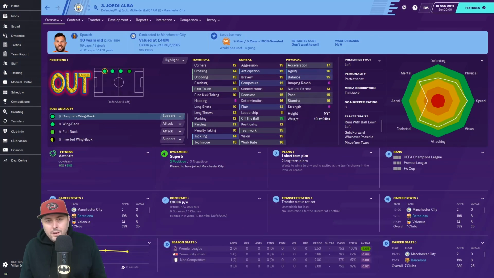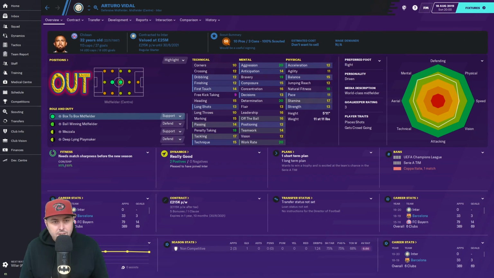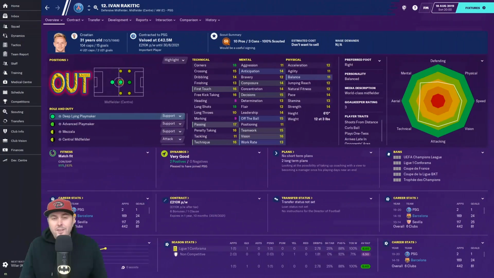So Jordi Alba, he left for just short of 40 million. He's gone to Manchester City. Mr. Vidal himself, 32 years old, he's out the door. He's going to Inter Milan for about 20 million. Ivan, can never say his second name. He went to Paris Saint-Germain for a good amount of money as well.